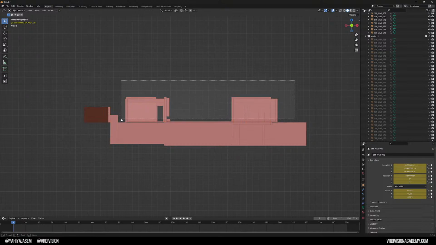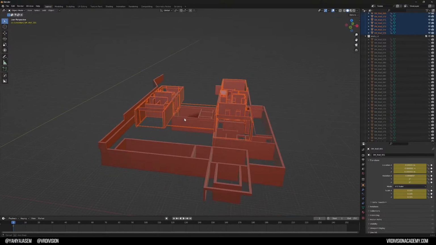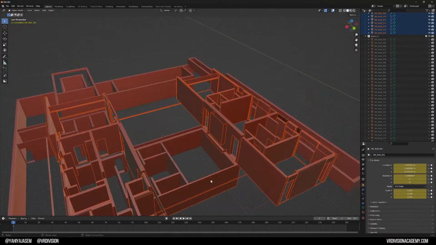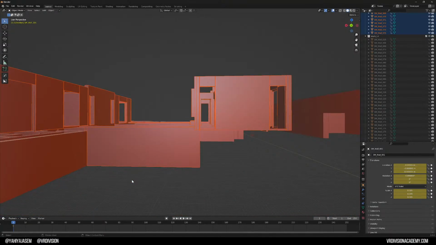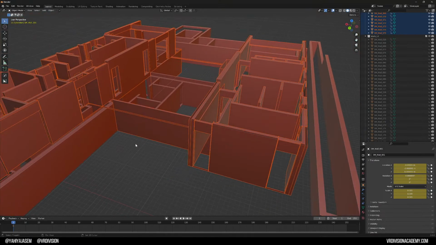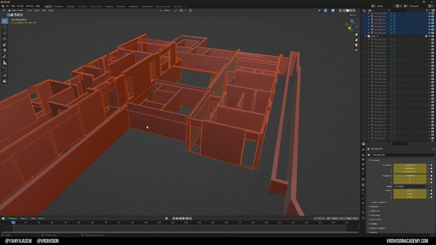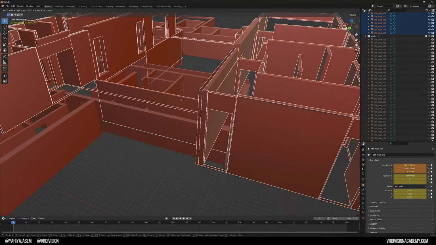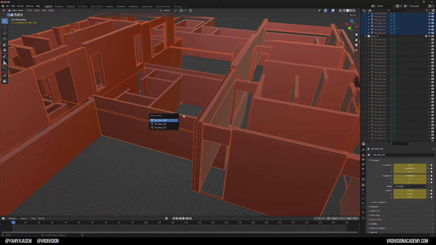So now I do selection like this. I'm so rusty in Blender, sorry. I'm trying to deselect.